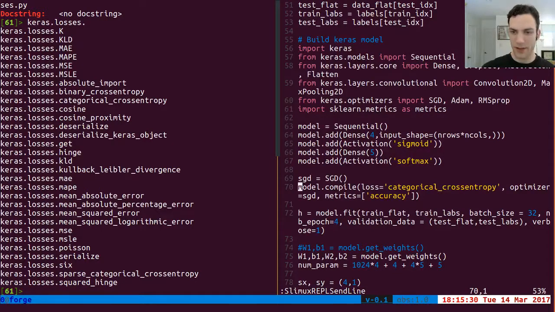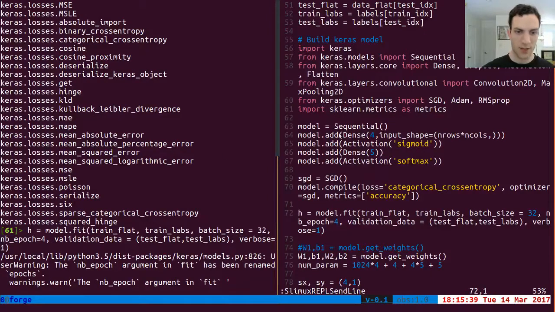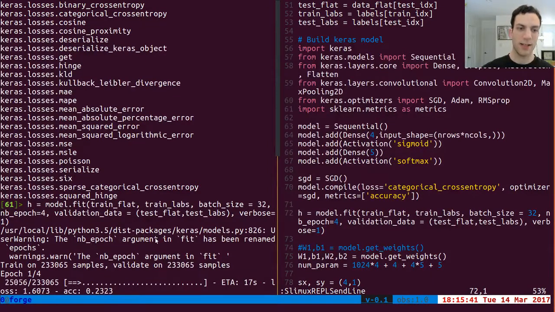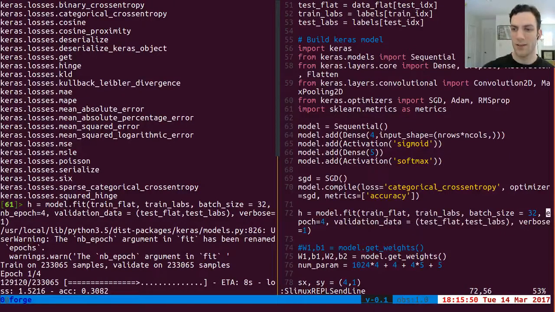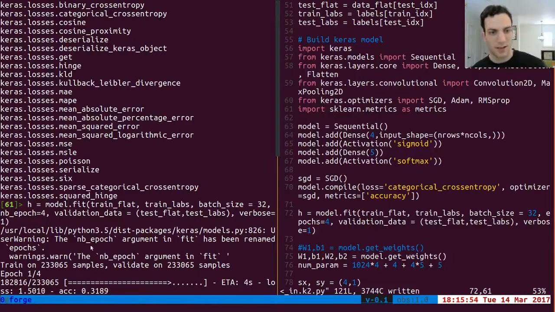So we compiled the model, and by compile, that really just tells Keras what to do with it, but it doesn't compile it down just yet. Let's see if we can just train. Okay, we got a warning. Oh, okay, but it still ran. Love that. I love deprecation. That's so good. I'm super glad that it's deprecated, and it warns you, but it doesn't break right now. So I can just say epochs. nb_epoch argument to fit has been renamed epochs. Okay, so this will start training. Things will happen. Life will be good.